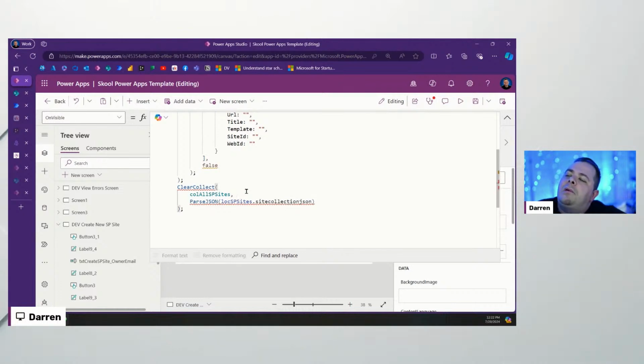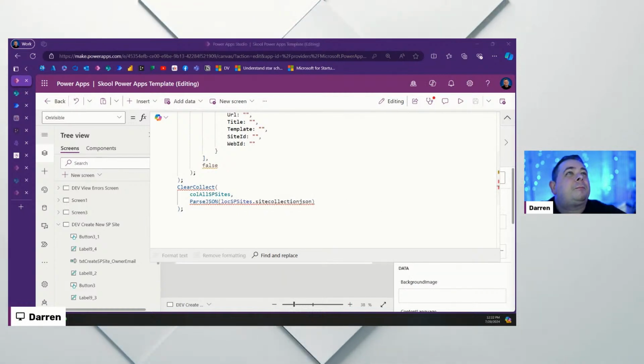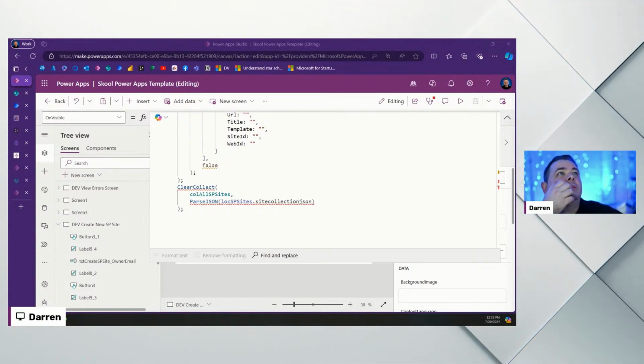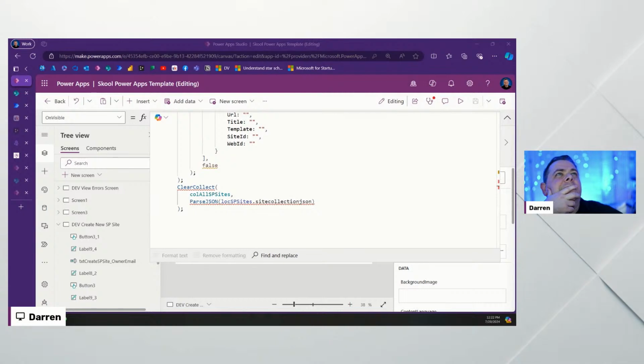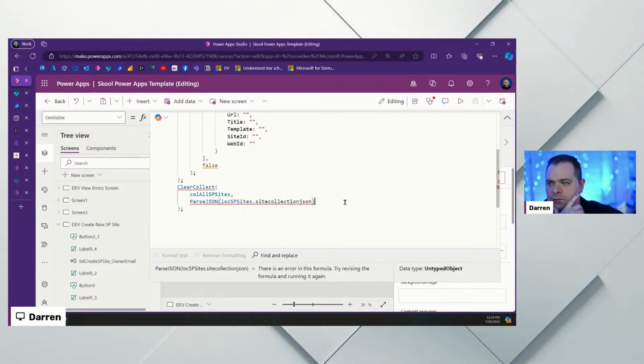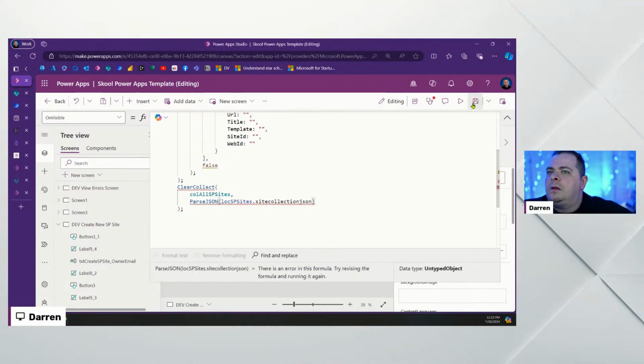Let me parse JSON. I think it gave me code. I'm not sure if it's going to work or not here. Let's see. Dot. Yeah, we're not getting anything there.